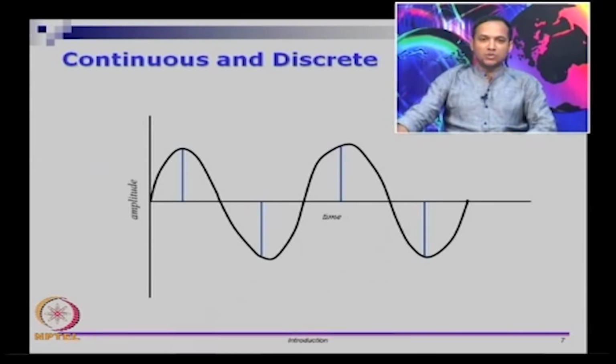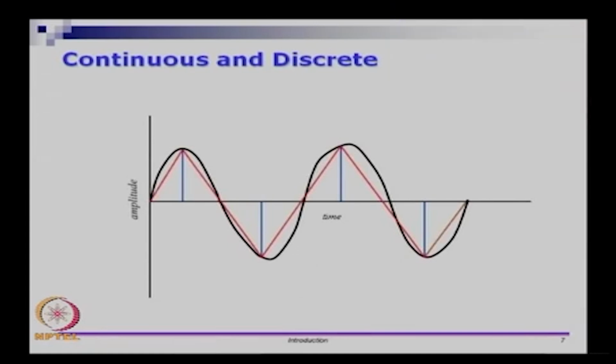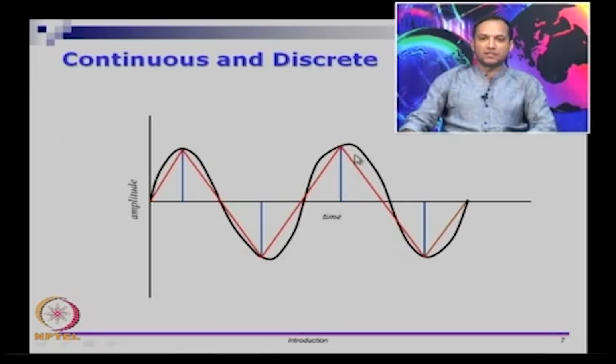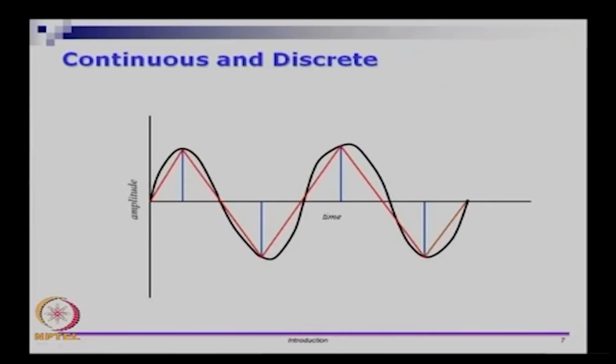So one thing that you can do is actually interpolate between these times. This red waveform that you see here is interpolation between these points. If I sampled here and interpolated the values in between, similarly, between this sample and this sample, I have interpolated the value in between and so on. What you get is a triangular waveform, which is a very crude approximation to the sinusoid that we saw. So this is an example of discretization.